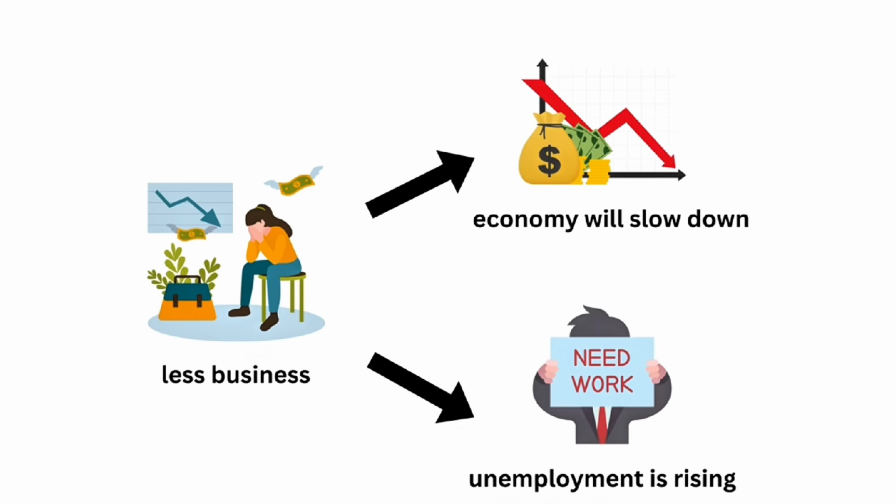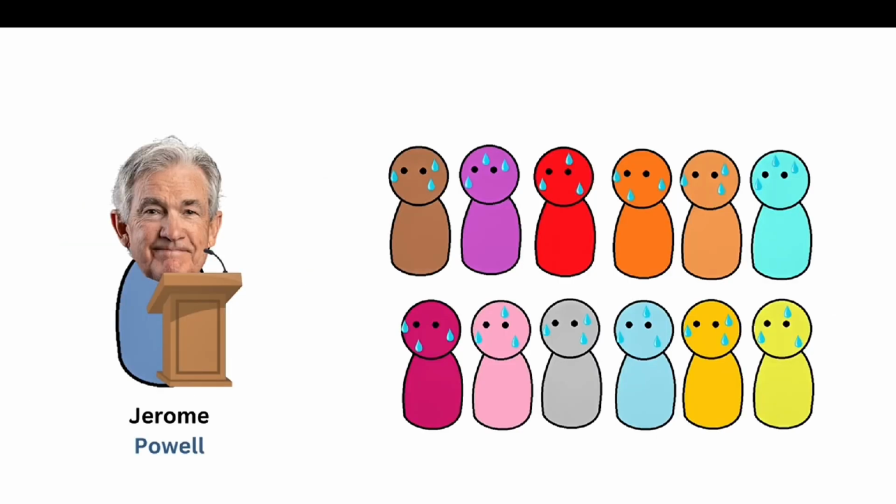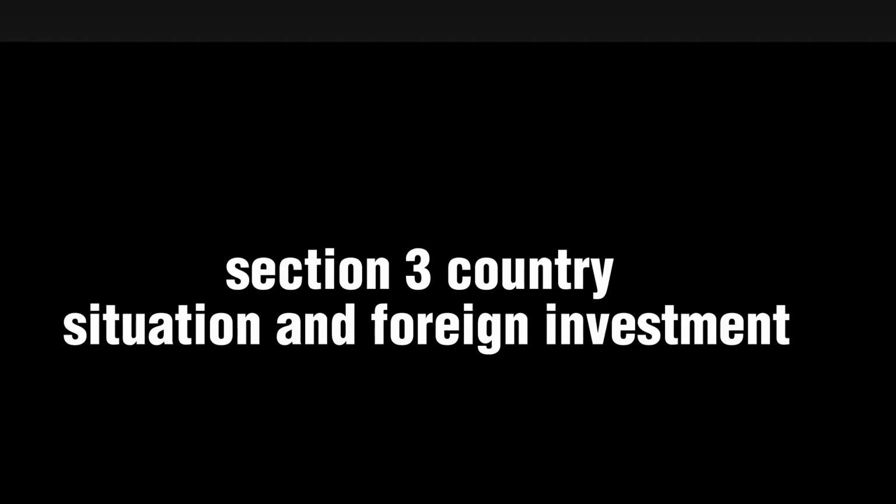Wrong. High interest rates also mean that getting into debt becomes more expensive. Companies stop investing. People give up on buying a house or a car. The economy slows down. If it goes too far, it can cause recession and unemployment. That's why the central bank needs to balance things out, raising or lowering interest rates carefully, according to what the country needs. And that's why every time this guy here, the Fed chairman, is going to speak, the whole world holds its breath.